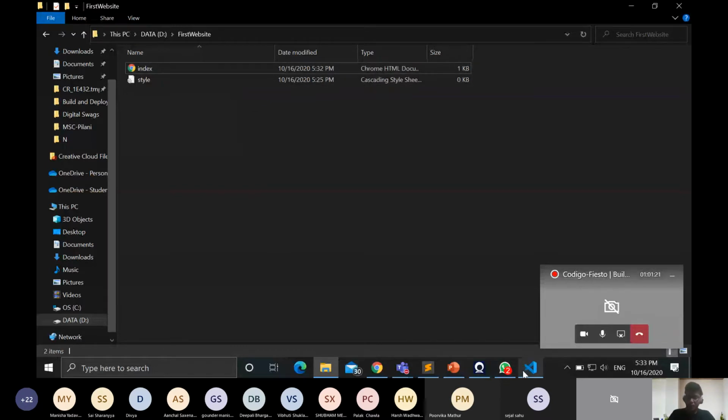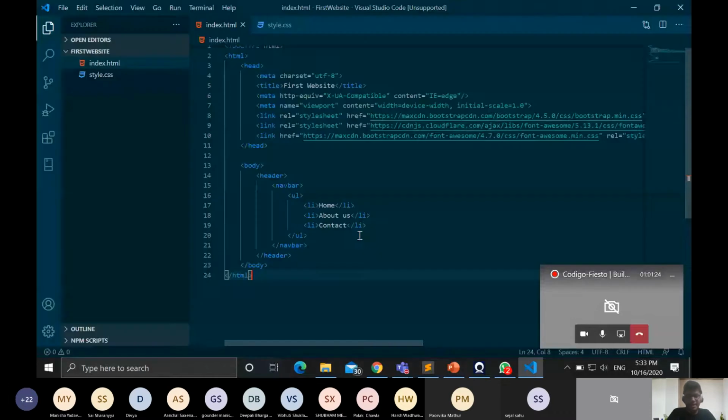Now I want it to be in the center, and we will design and style it with the style.css. If you have this navigation bar, you will want that when you tap it, it opens something or moves you to some specific position.